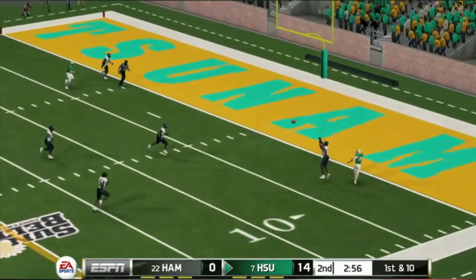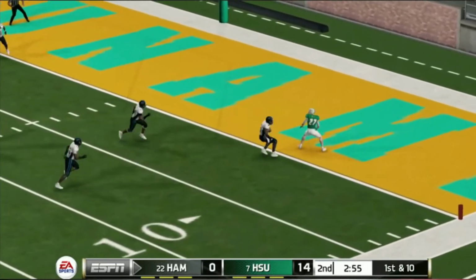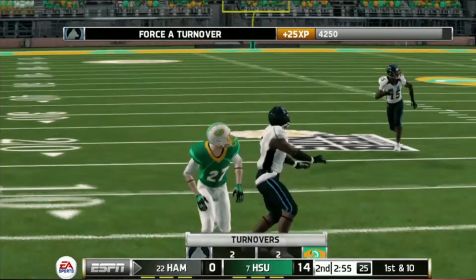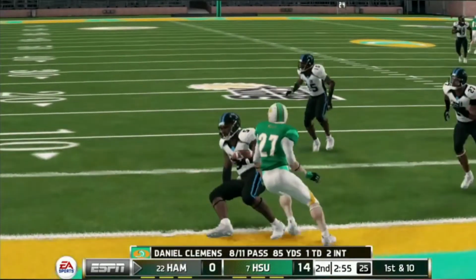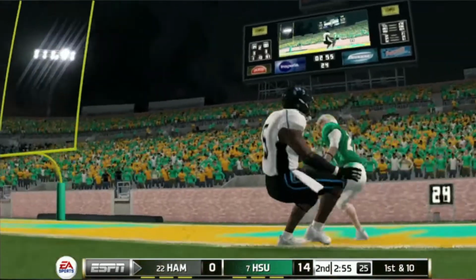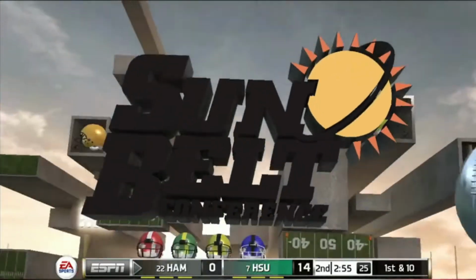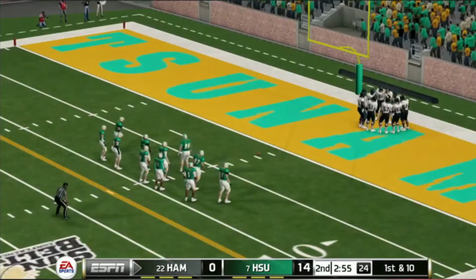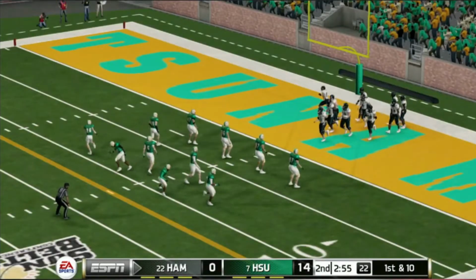He lets it fly. Intercepted. That's a great tackle at the 2. Brad, this week these coaches told us about how they want their players to fight and really be determined. Here they are down by a couple scores, and the defense comes up with a big interception, showing that character that their coaches wanted to see. First down. They're deep in their own territory.